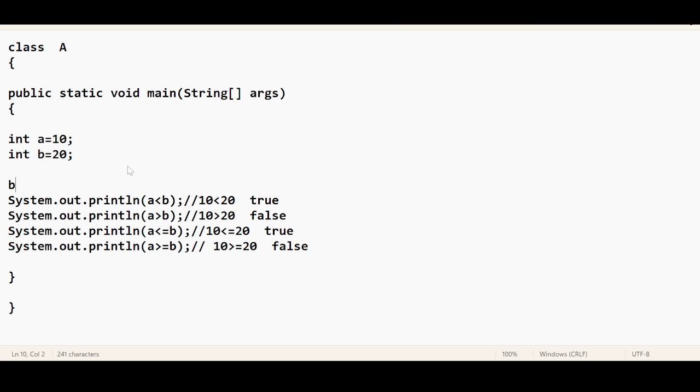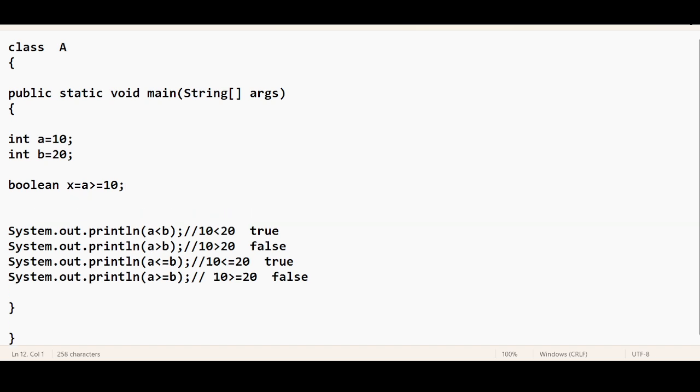Second thing, you can also do it in a different way. Let me take a variable like Boolean. I am saying Boolean x equal to a is greater than or equal to 10. This will get evaluated in such a way that the output would be either true or false, because the comparison is happening.